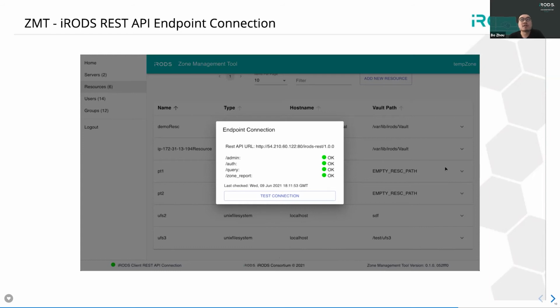For instance, if you are just viewing all of your information and not doing any add or delete function, you don't need access to the admin endpoint, and you are just grabbing all the data from the report or from the query endpoint. But this panel will let you know if there is an endpoint that is down, and you can check it, locate your error, and get it corrected.